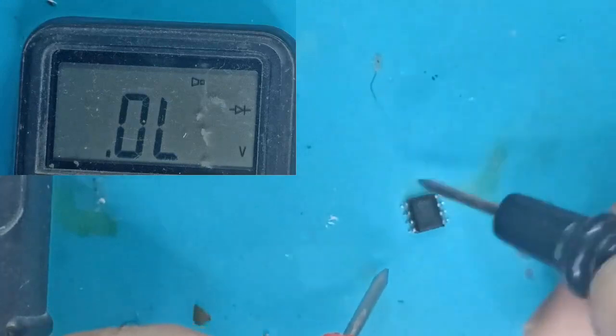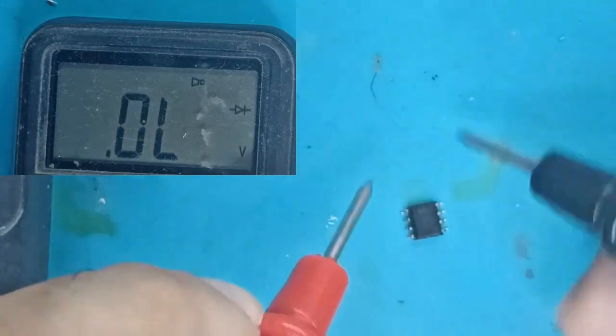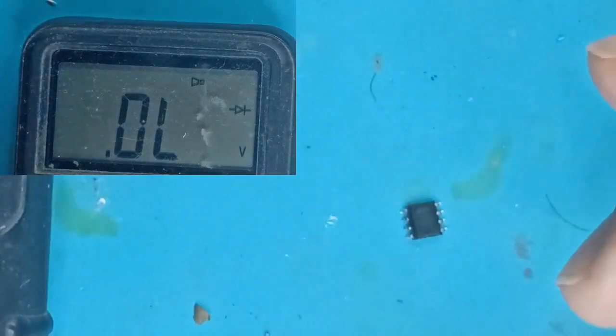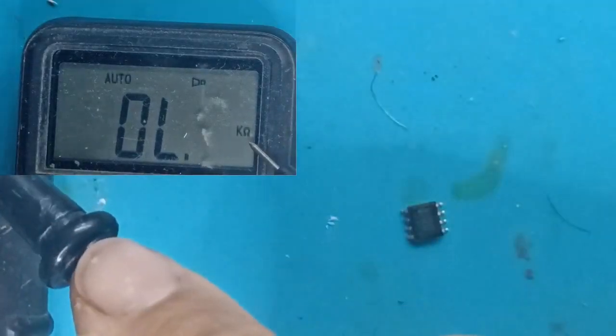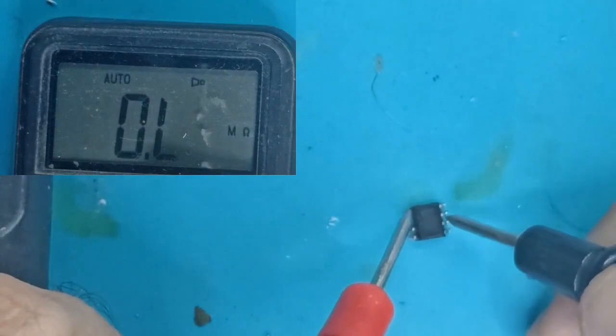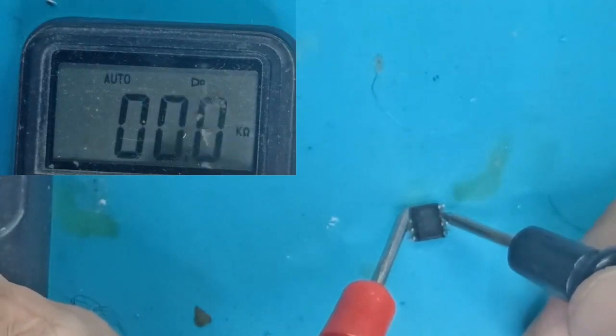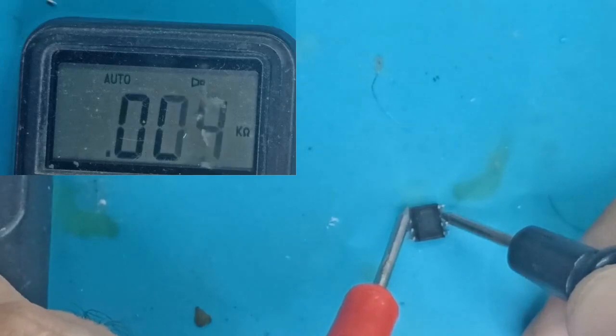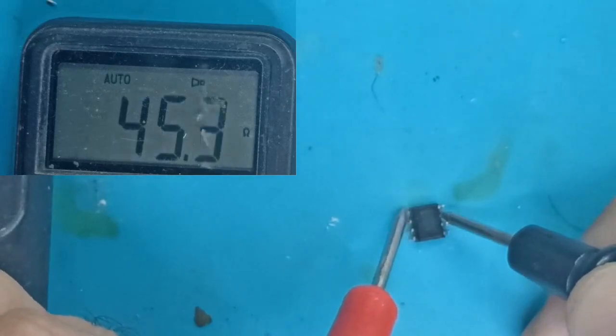I put ohms, I measure the supplies again, here goes one and seven, and I will see that I have 45 ohms. It's a very small resistance for power supply. So, in this specific case, I say that I found the damage like this on the circuit, so the power supplies that were on top stuck to me. That's why I took it out and measured it.